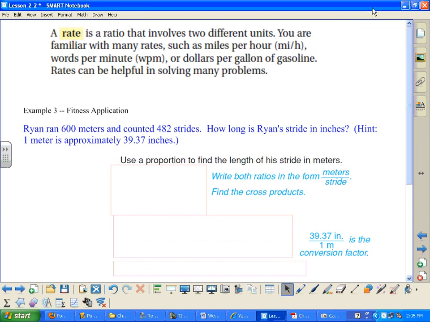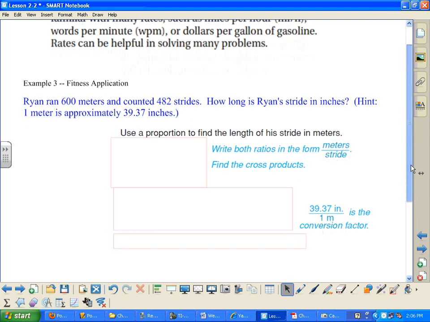Okay, rate problems are also something that involves ratios. And what are some different types of rates that you guys work with? How many people drive a car? Okay, all right, what's one of the rates that you pay attention to? Okay, miles per gallon and miles per hour, most importantly. If you're a runner, it's probably meters per second, right? Do we have any track people in here? Okay. Caleb, what do you do in track? Okay, you're a sprinter, so you do the 100, 200, 400. So you pay attention to how many meters per second you run, right? That's very important.